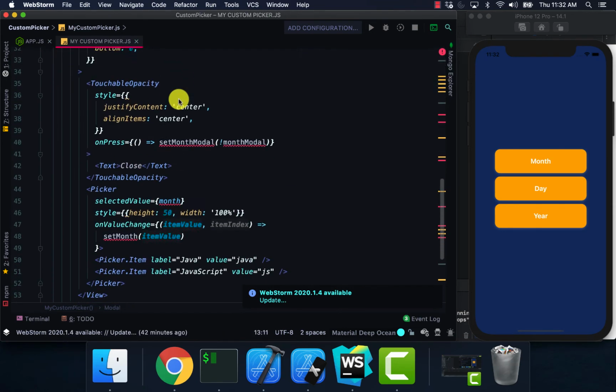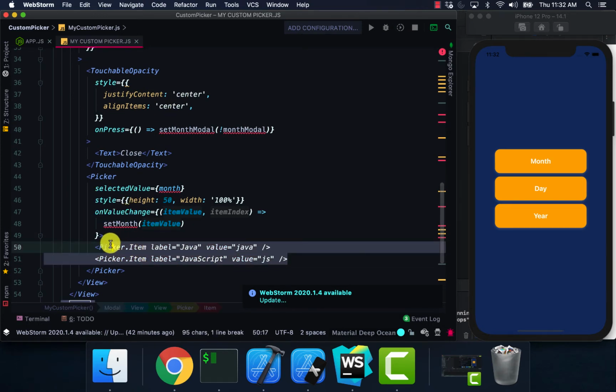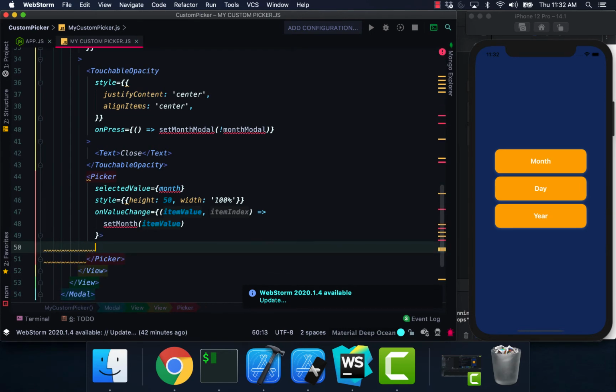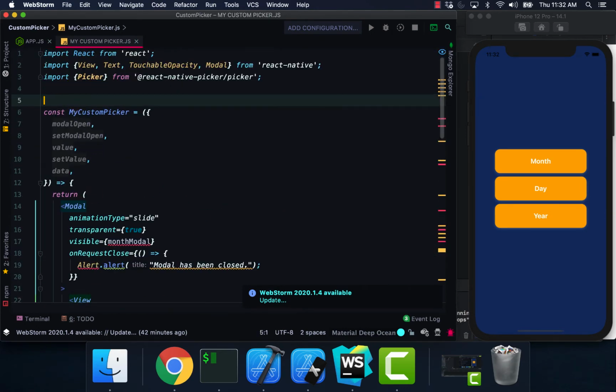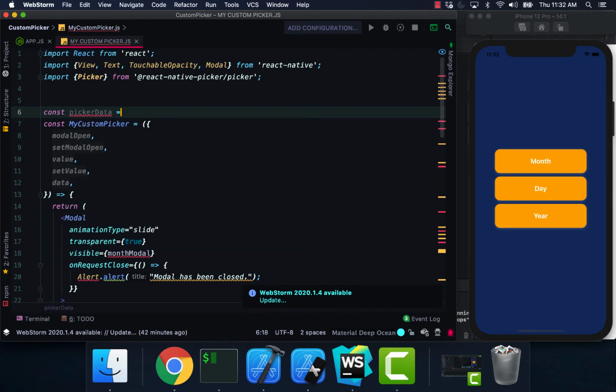Now right now, you can see that we're hard coding our picker. Like we have our picker items. Instead of doing that, I'm going to cut this out. I'm going to say const picker data. It's going to be an arrow function, right? I put that in the wrong spot.